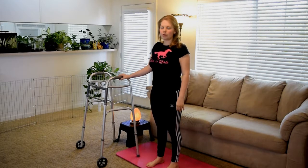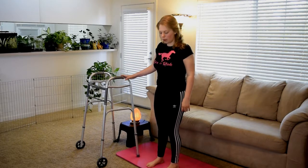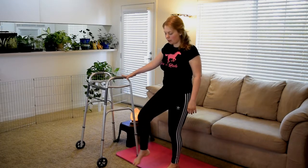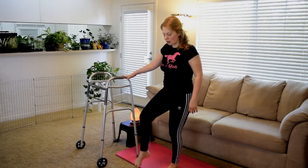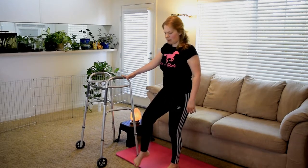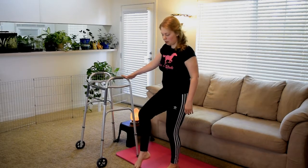We have one more exercise, or it's really kind of more of a stretch, I would say, but it's to open up your hips because your hip flexors probably just got really tight from doing those bridges. So you're going to once again shift your weight into the opposite leg, and then you're going to pick up your leg, and then you're going to just take it out to the side and kind of do this back and forth type motion. You may not be able to see it very good on this side.